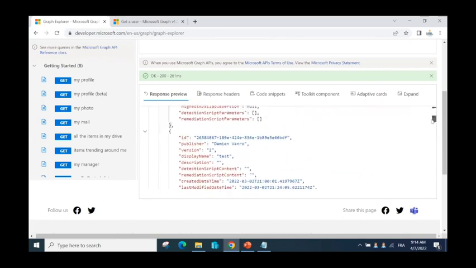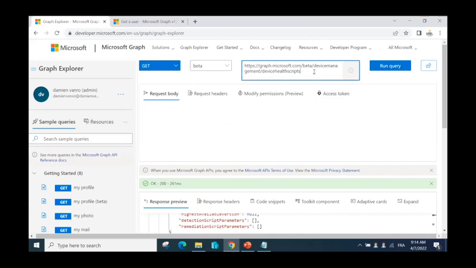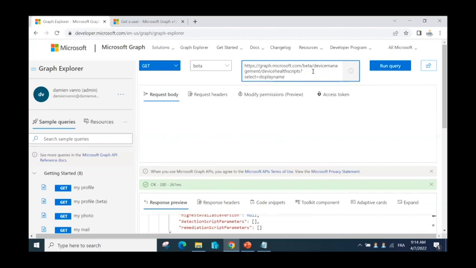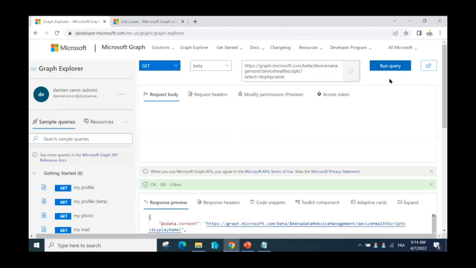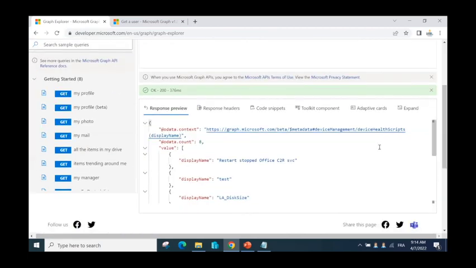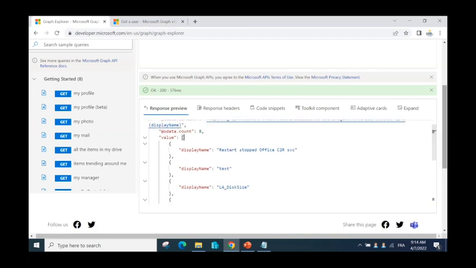Now, if you want to just display the name, use the filter $select like this: displayName. Click on Run query. So now it will list all my proactive remediation scripts by their display name.